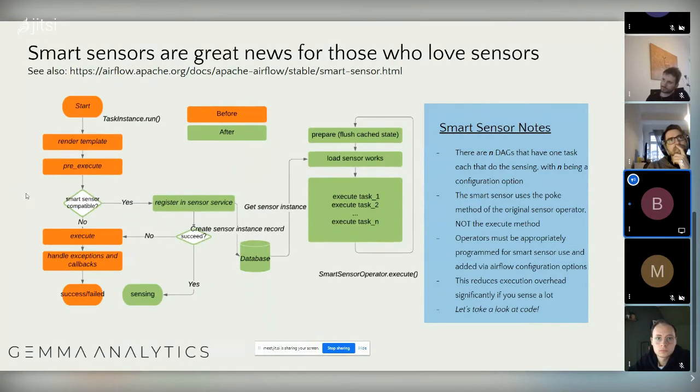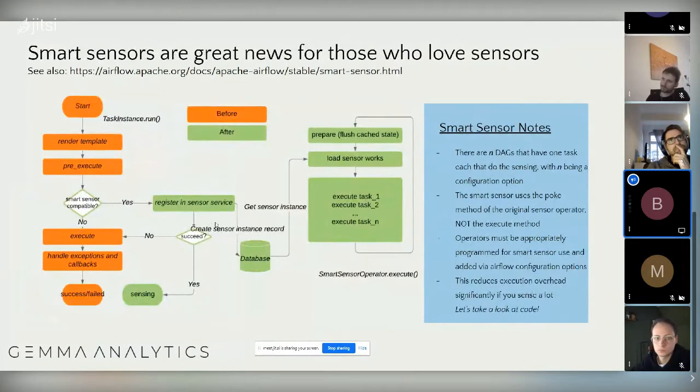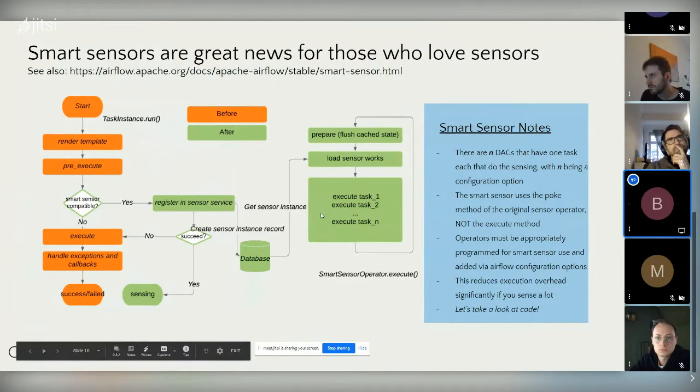So if you, for example, use the Kubernetes executor, it will not spin up a separate pod. It will just see, oh no, this is a smart sensor. I am not executing this by myself. Instead, it just records, okay, this is what I want to do, and it will then put it into the metadata database. And then there's a separate DAG, and this is a system DAG. So not something that's in your DAGs folder, but something that you activate with your config file. This DAG has just one task, and this one task is just continuously running.